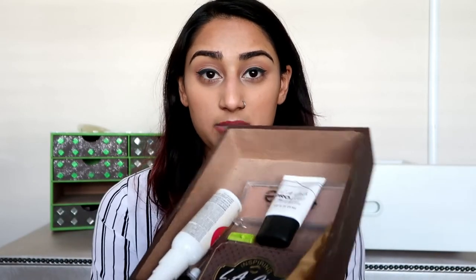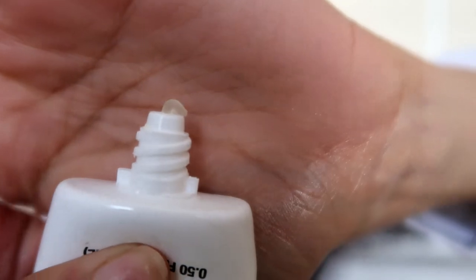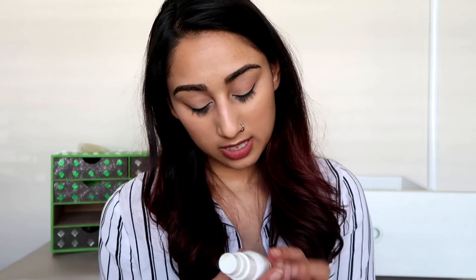I've got a whole lot of random things. This is a LA Girl High Definition Smoothing Base primer — this needs to be thrown away because there's not much left and it's actually a bit yellow. Then I have an instant matte makeup spray, supposed to expire in 12 months, I've had this for a good while. The OG brow kit guys — it looks disgusting inside. This is the Nyx Dream Catcher palette — this is a terrible palette, I think I either just got a really bad batch.